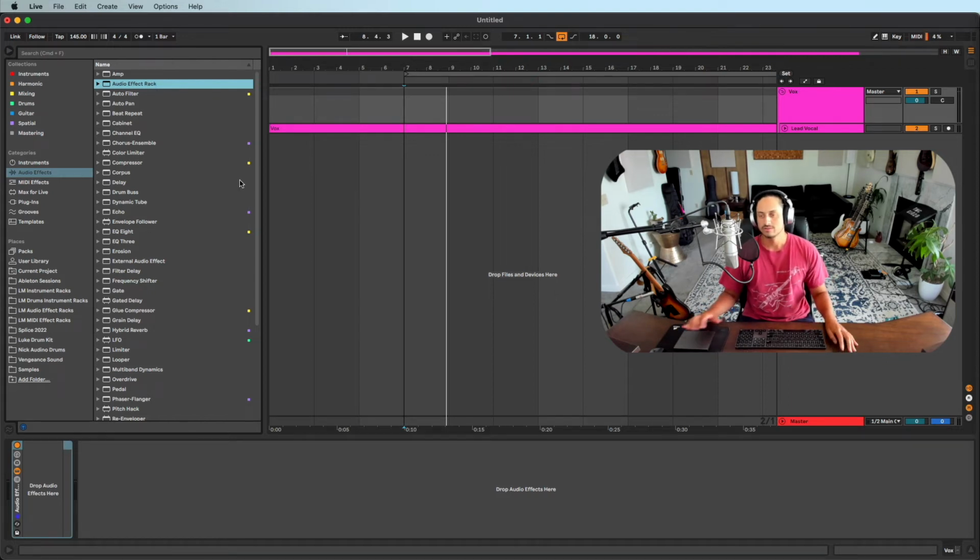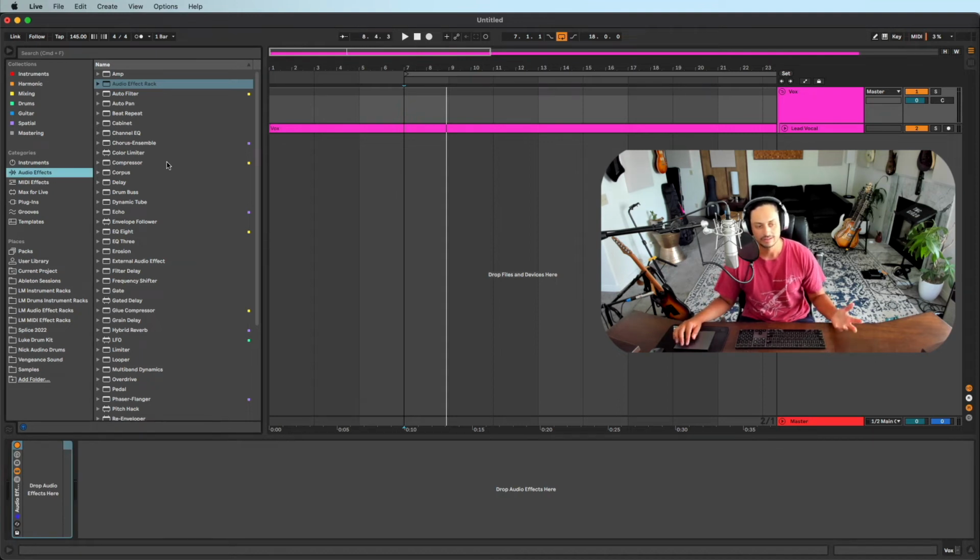What I want to do is set this up in a parallel type of situation. That means I want to have my dry vocal there and then have these other effects coming in and out as a parallel effect. I don't want the effects just dumped directly onto my vocal track. This is why I'm creating this audio effect rack. If this is a little confusing, just follow me here. I think it'll make a lot of sense in a second.